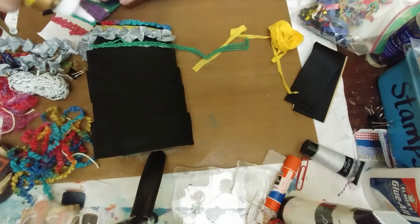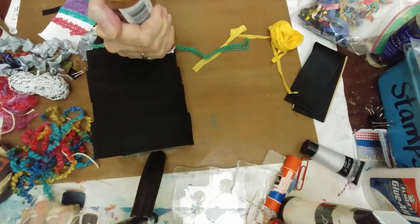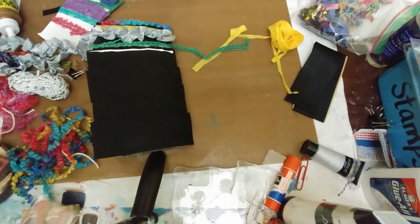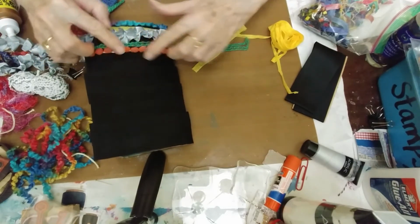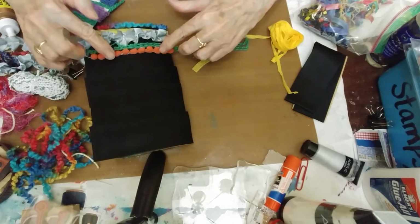And then I'm just going to keep going. I need to cut those last two off, I forgot. All the way up. This one is in little pieces, but it just happens to be big enough for one width.